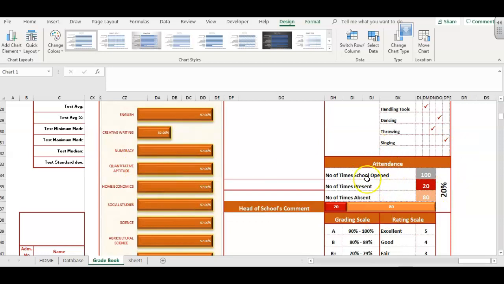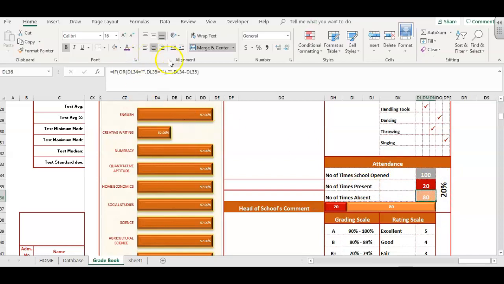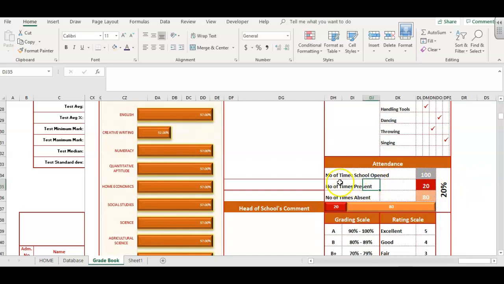And this part is for attendance. Just look at this portion. Number of times school open, times school closed. This part will be the difference between the two. I just did this minus this. Here, I've just done the percentage. Whatever I have here divided by number of times school opened. And I put one bar graph here that shows the number absent and present with their values. Same way, just play around with the graph.